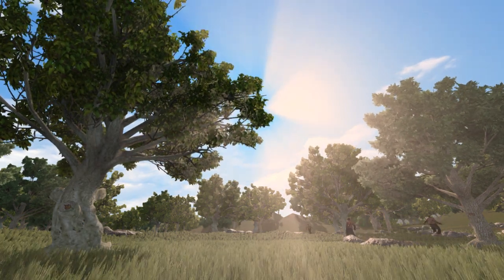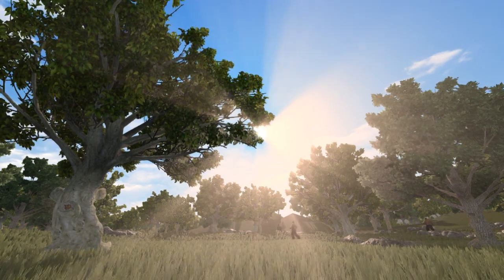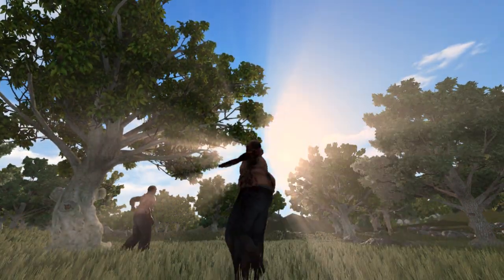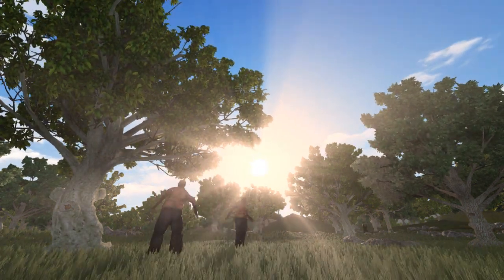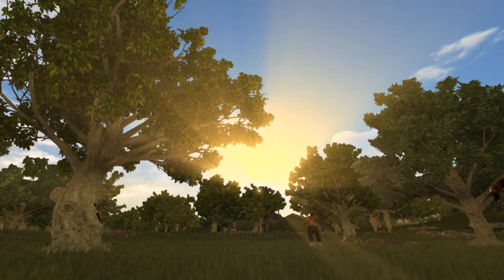But this simple walking from point A to point B will be the basis for all of the zombie AI in the game. I have made some significant internal changes that have laid the groundwork for zombie AI. First off, the game now uses NVIDIA PhysX instead of Bullet for physics simulation. I did this for a few reasons.